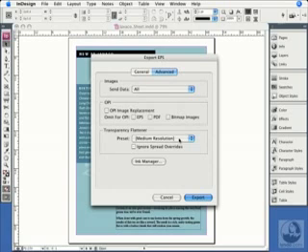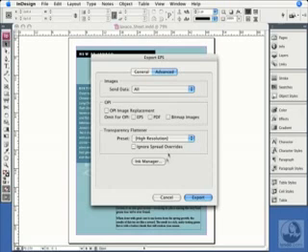I talked a little bit about flattening in the earlier movie about PDF. You have to flatten your EPS files, and I do not like medium resolution. I want high resolution. It's not really an image resolution issue, it's a quality issue. High resolution means highest quality transparency flattening, and that's what you want to use before you send an EPS to anybody.